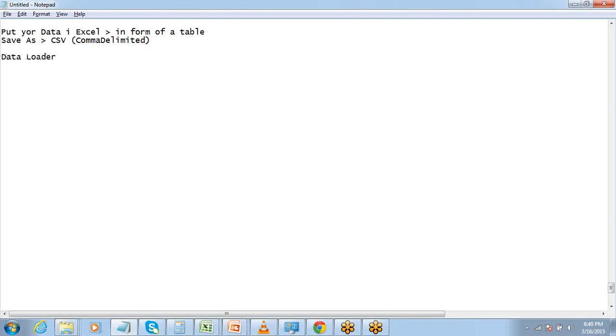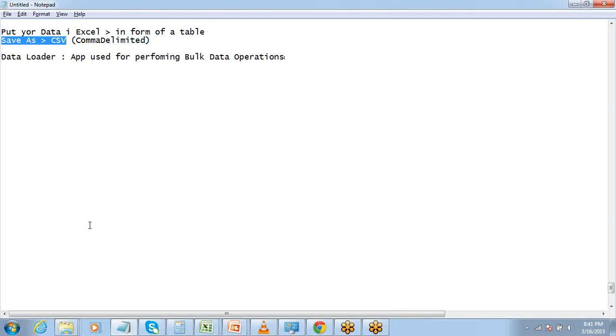So use Data Loader to log in and upload the file. As we have talked about earlier, Data Loader is an application used for performing bulk data operations. It is an application that you have to install on your system. It's pretty simple to do a bulk data operation using Data Loader. I will just show you how I can use this file and put it into Salesforce using Data Loader.